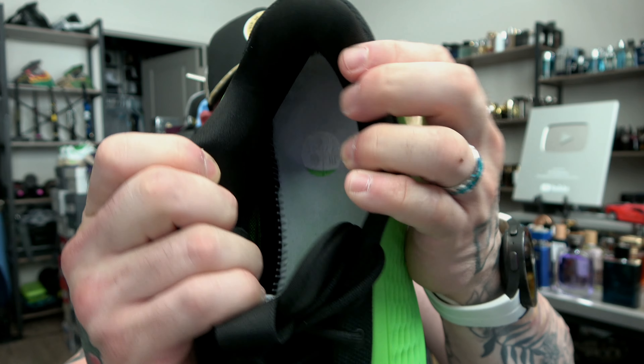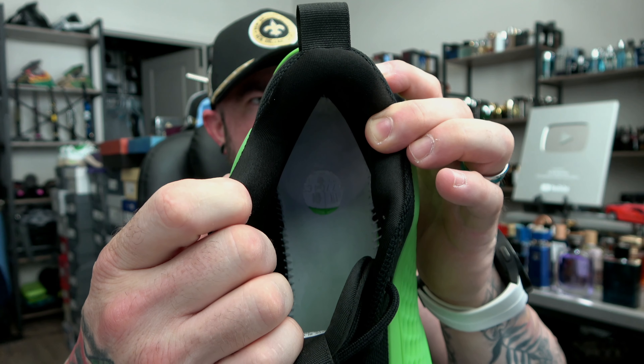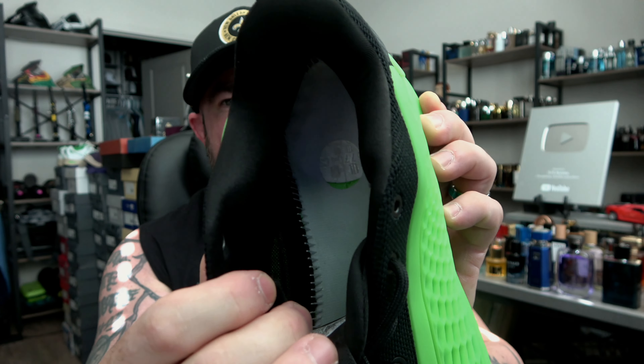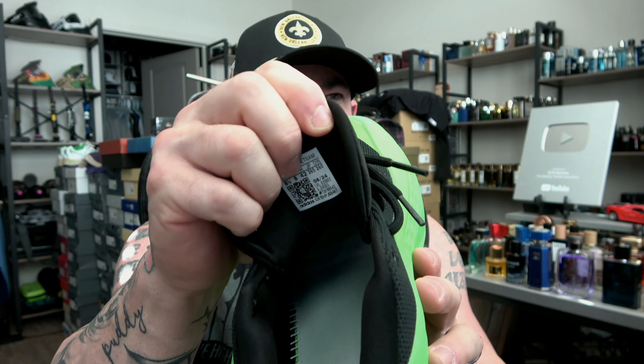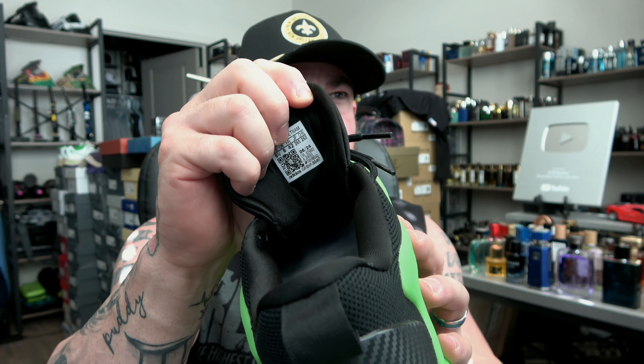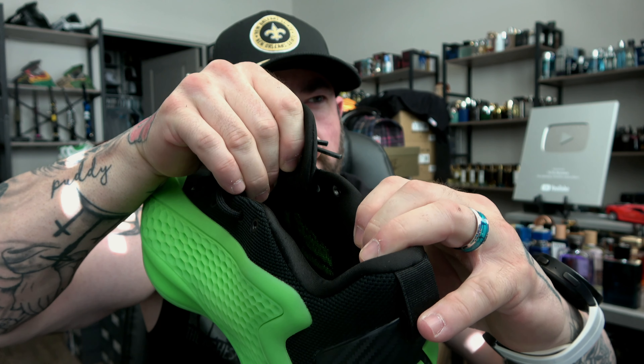What matters is down in that midsole. You can see the LightBoost pod — the little circle — but the larger circle is the actual pod of foam. Then the lime green, and then you have the LightStrike. Further up you can see a different color of white — that's the LightBoost — and it actually has this ripple to it, almost like it's articulated. And then you should be able to see light coming through in certain spots — you can see the ventilation spots right there with light coming through.